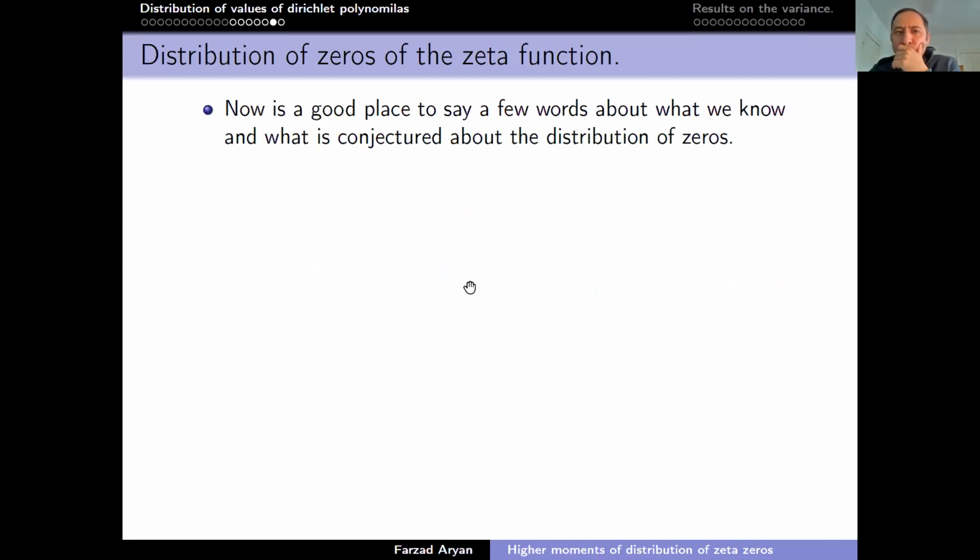So yeah, now it's probably a good place to say how much is known about the distribution of zeros, because I already mentioned that if you know a good amount, you will be able to solve a good problem in algebraic number theory, the class number problem. And proving there is no zero is perceived to be a very hard problem among analytic number theorists.